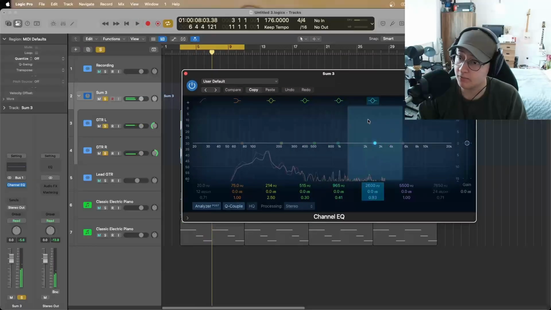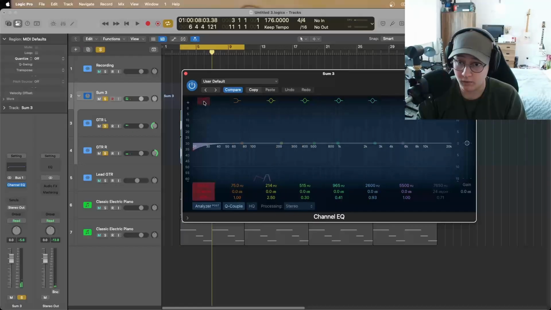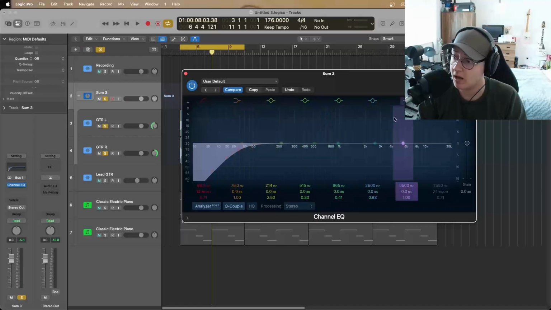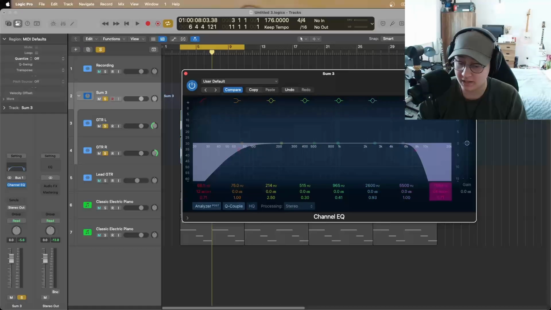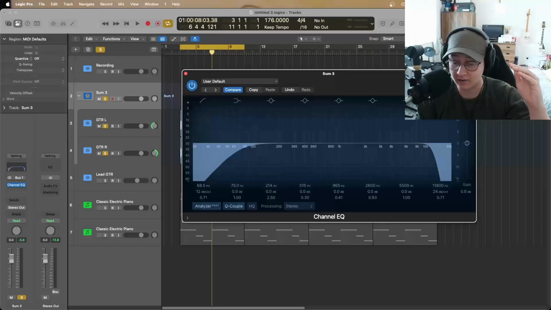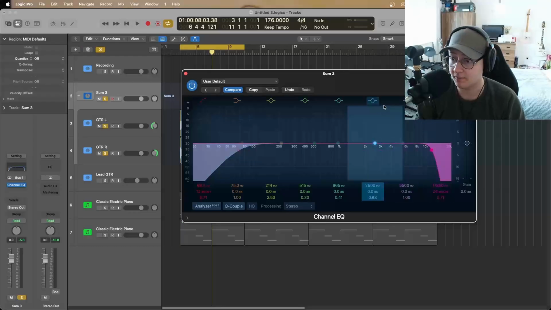Remember what I said about frequencies. If the low range is the bass drum, then we don't need a lot of low range in a guitar tone. If the high end is the overheads, we don't need a lot of high end in the guitar tone either. A common thing with guitars as well is there is a lot of fizz up in the high end, so EQing a lot of that out can make your guitar tone sound a lot tighter and clearer. Let's have a listen to this now.